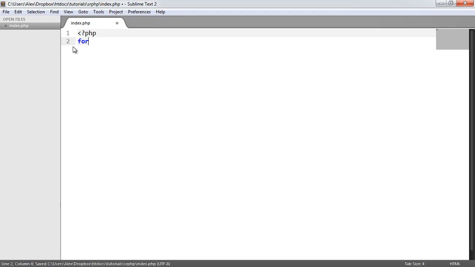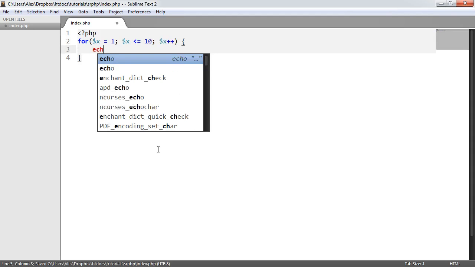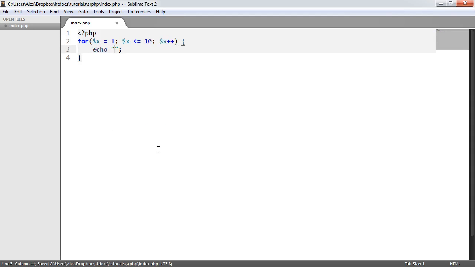If we were to create a more complex example, for example a for loop, and you may have seen examples like this if you've worked with programming languages before, I'm going to loop through numbers 1 to 10. Again, don't worry if you don't understand the syntax here. I'm going to output X for each loop, and then create an if statement, which again, if you've programmed before, you'll have seen. If X doesn't equal 10, echo a comma.